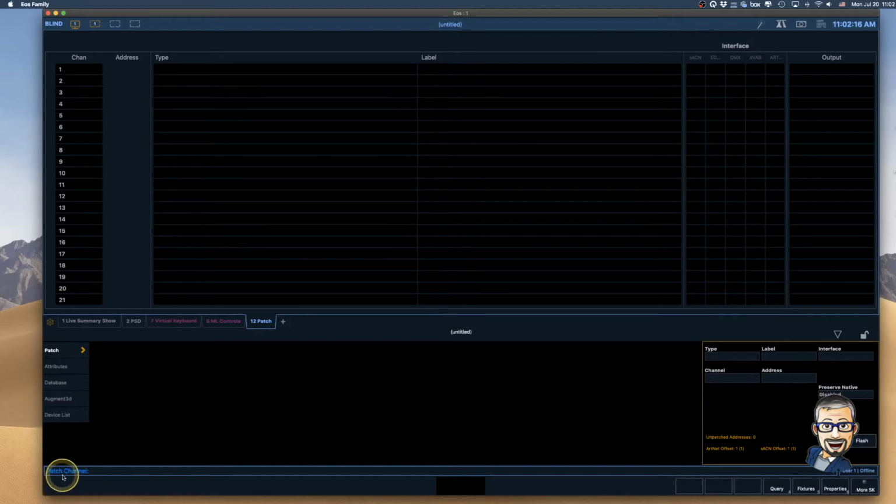You can see that the system defaults to patching by channel. So that's what we're going to do. We're going to start patching some channels. I'm working in the ETC EOS Family Essentials workbook, and you can find that in Blackboard in the lighting programming module. So if you'll go and open that file, you can work along.